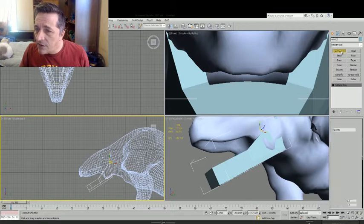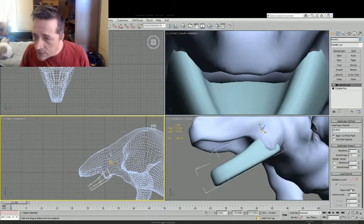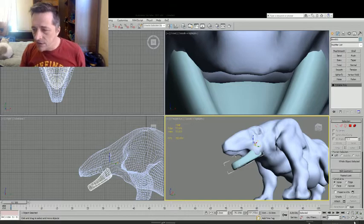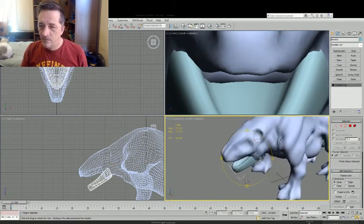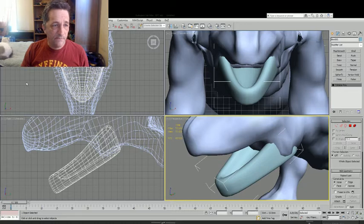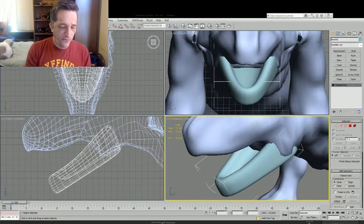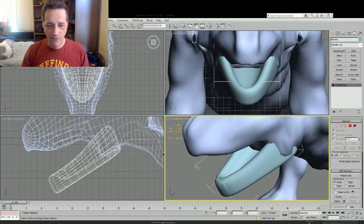So now when I mesh smooth, at 1, 2, collapse all. Yeah, it looks a lot more like an open animal mouth. So now, with just the jaw selected, file, export selected, Thunderjaw.